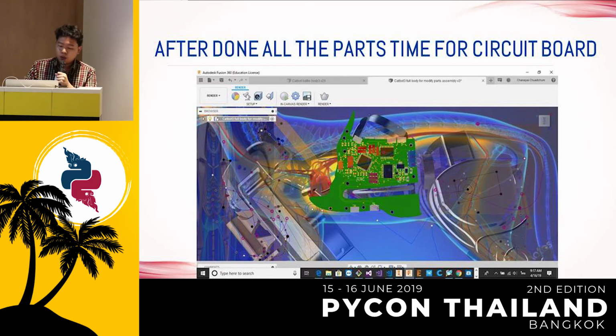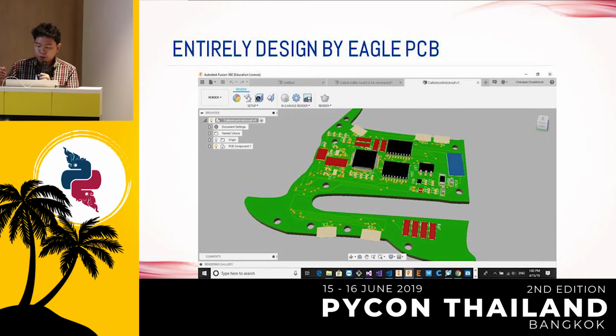Okay, so go on here. On my first day, actually, we made the head of the robot, which is the CATBOT. We designed everything to support the hardware that we are going to build inside, like the camera and also the processor that we are going to use, like the Raspberry Pi Zero and the night vision camera. So here it is, the night vision camera that we already built in with the hardware that we just decided previously.